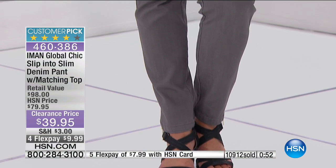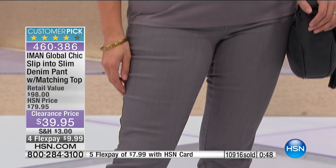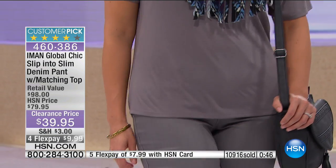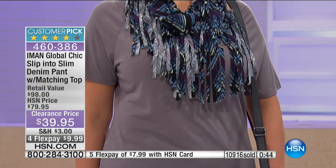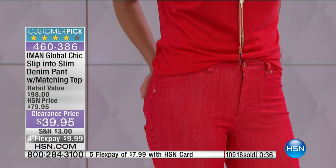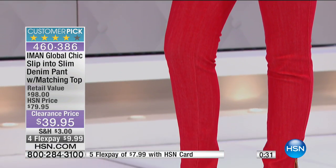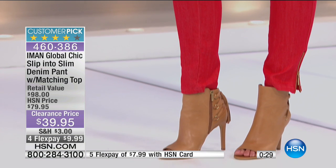So how lovely is that? We have so many wonderful tall girls who call in and they'll say, I'm so happy some of your lines carry tall because everything that they wear looks like they're wearing crops. And it's very frustrating, especially when it comes to jeans. Then we have the reverse of that. We have petite gals who say, oh my gosh, it's so nice to get a size 22 petite. I need a shorter length. And most of the time they get frustrated shopping for jeans, especially because number one, they don't fit. But number two is they have to go get them adjusted all the time.